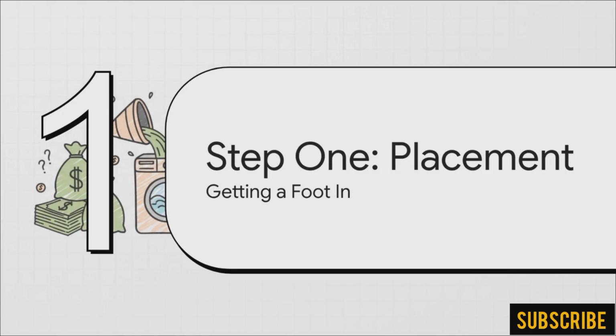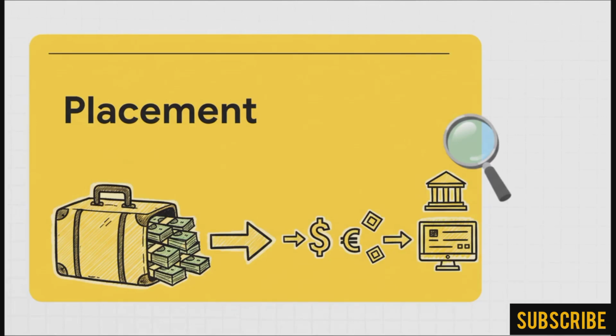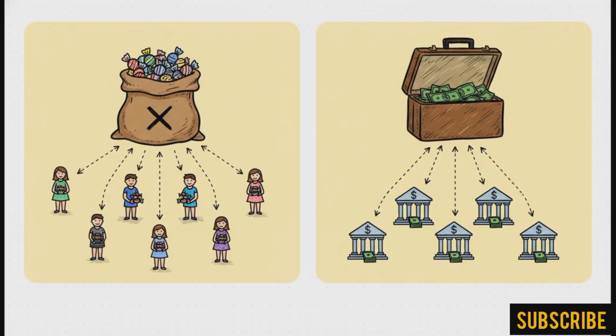This is the first and honestly the most risky part of the whole operation, getting that physical cash into the legitimate financial world. The goal here is really simple. You have to introduce that illegal cash into the financial system. You've got to turn a bulky, suspicious suitcase of bills into a quiet, totally normal number on a bank's computer screen. And this is where our candy analogy really clicks. See, you can't give all your dirty candy to just one friend. That would look way too suspicious. So what do you do? You spread it out.